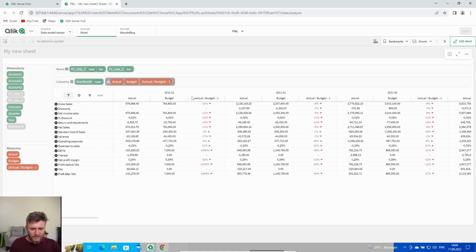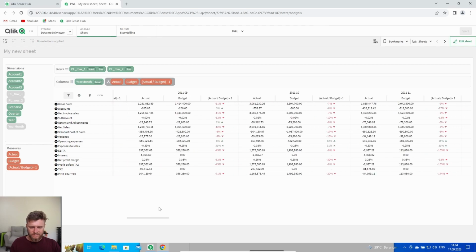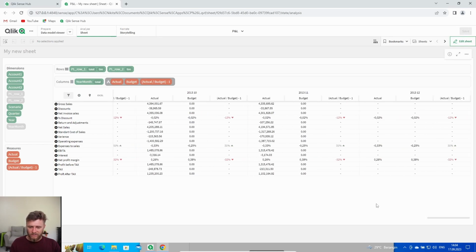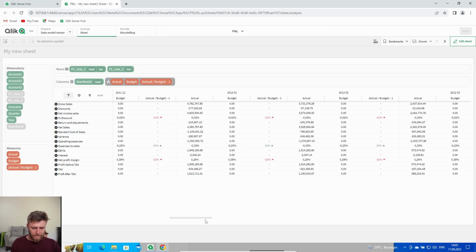So as you can see, we have our data by the months as in a pivot table. So then we can do some selection.